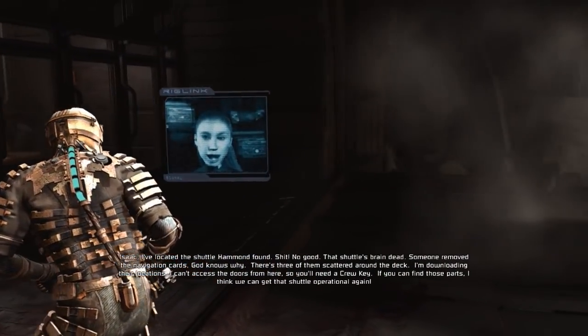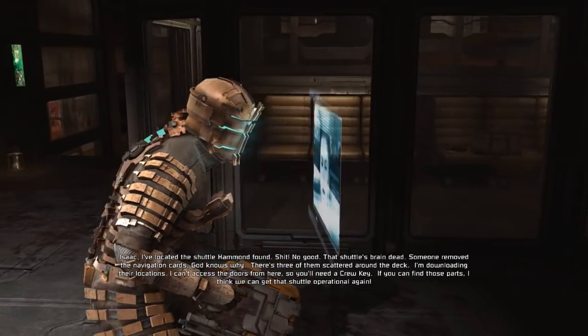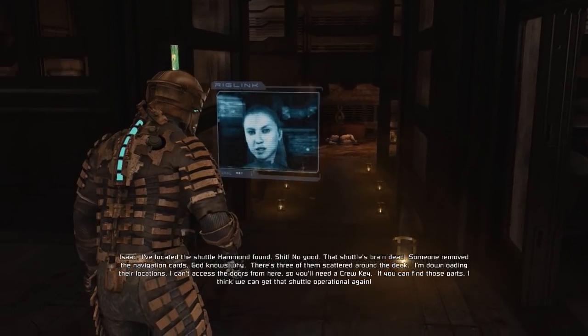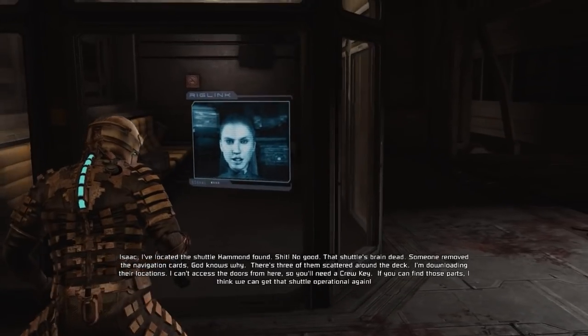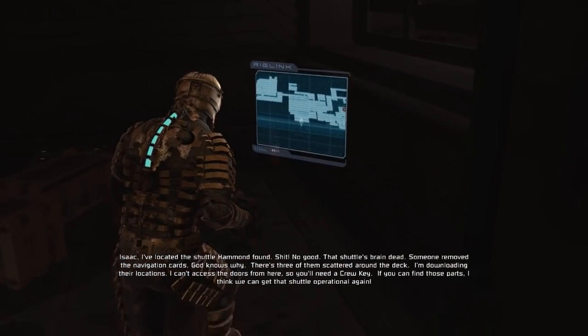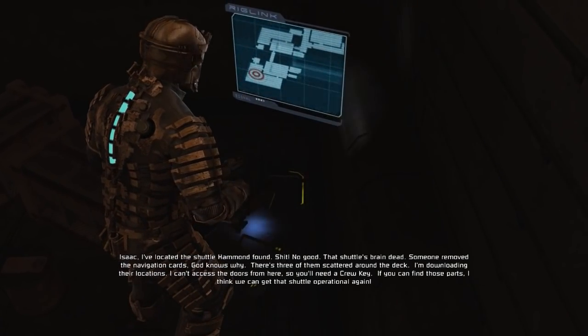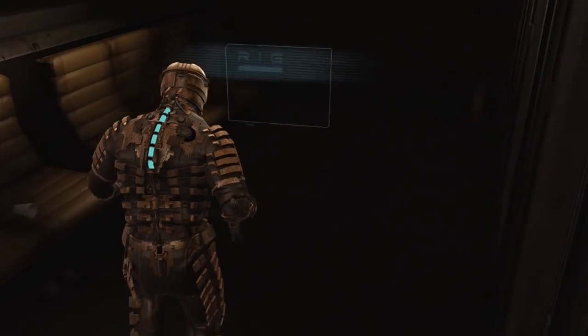Isaac, I've located the shuttle Hammond found. Shit. No good. That shuttle's brain dead. Someone removed the navigation cards. God knows why. There's three of them scattered around the deck. I'm downloading their locations. I can't access the doors from here, so you'll need a crew key. If you can find those parts, I think we can get that shuttle operational again.